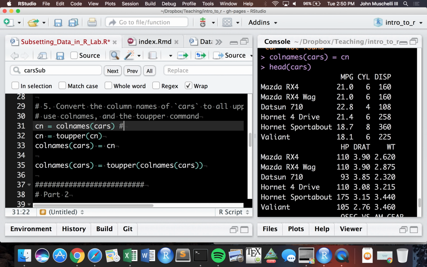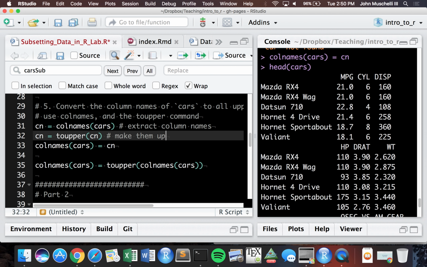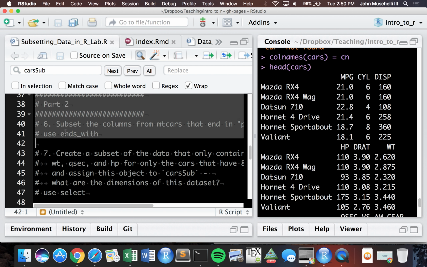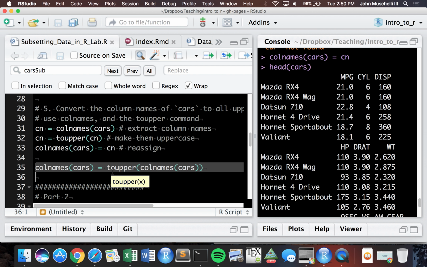And again, in comments, we could say extract column names, make them uppercase, reassign. That's good for teaching. That's probably not the comment you'd actually make in code, unless you were starting out. Something like this, you'd probably just say reassign to uppercase. I use stuff like this, but I do agree it's still very convoluted. A lot of stuff going on there. And again, R evaluates from the middle out. So it says do column names, then do to upper, and then do the reassign.